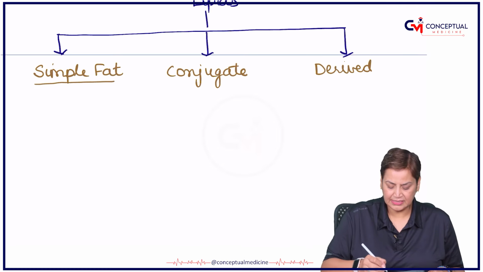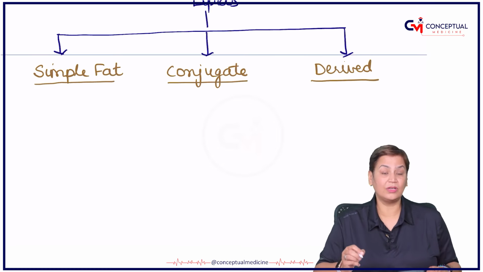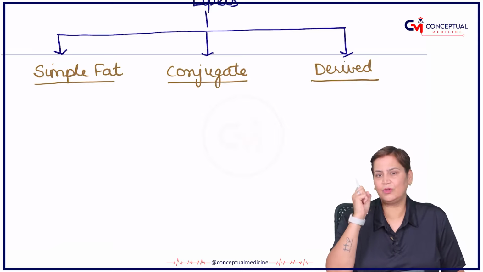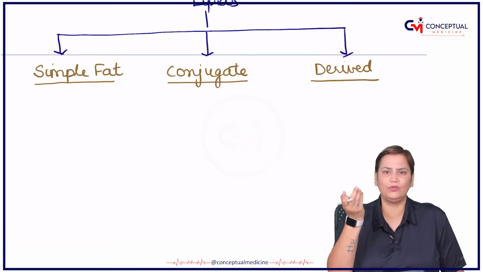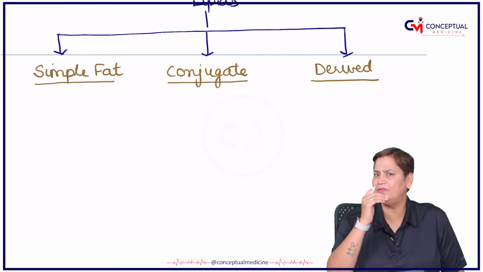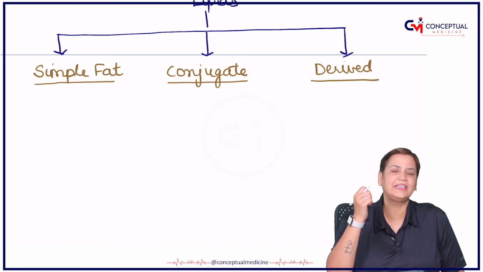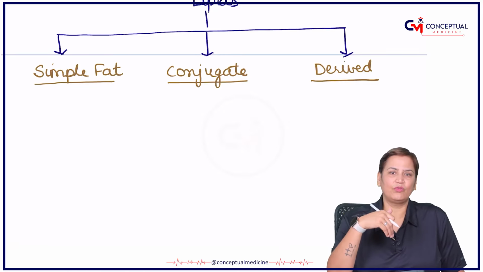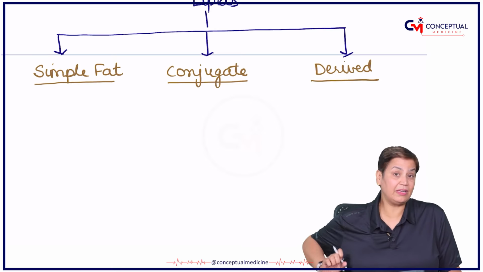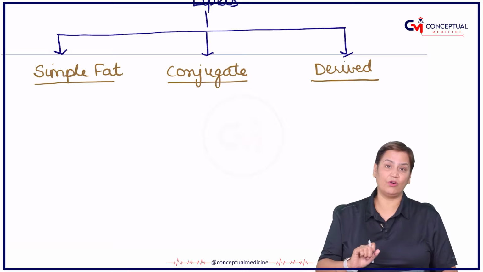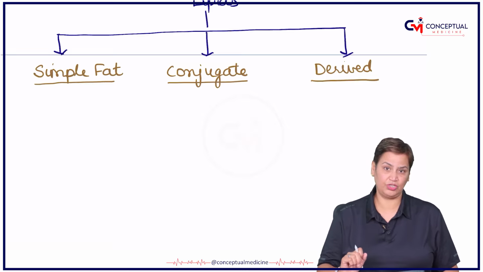Now what is the structural difference? But first, what is the biomedical significance of these lipids? Because you are going to become doctors, or most of you already are doctors. What is the significance of these fats? Always remember, fats play a very important role as an instantaneous source of energy. Whenever we have an excess amount of glucose in the body, or even if we are taking a carbohydrate rich meal, it will be converted and stored in the form of fats in the adipose tissue.